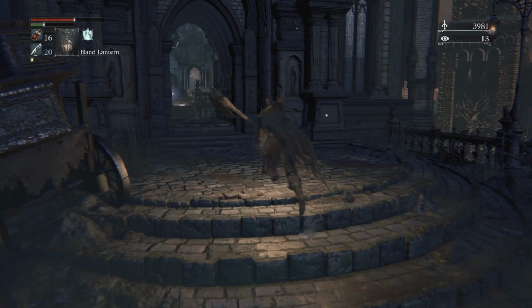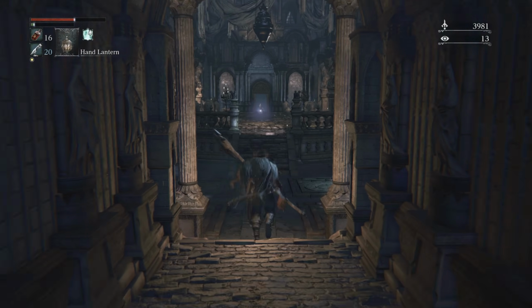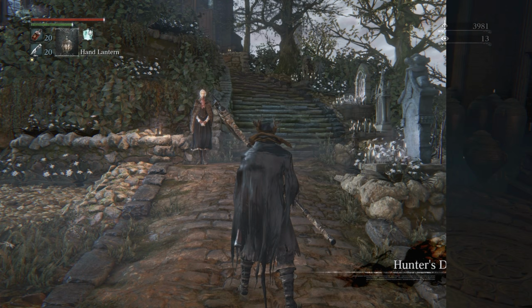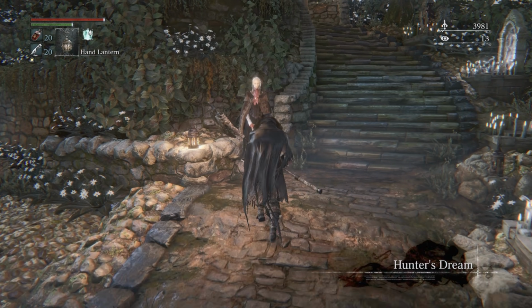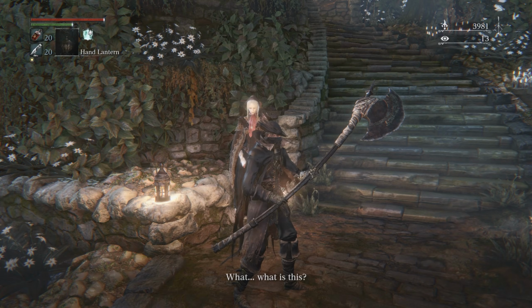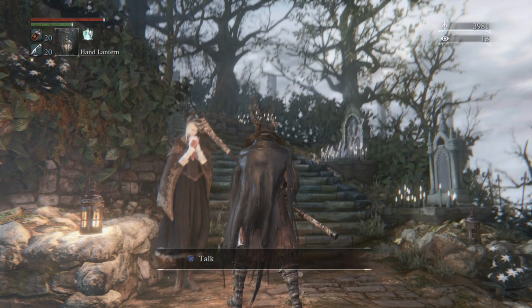This is probably a good time to stop back at the Hunter's Dream and spend our blood echoes. We can also give the doll that small hair ornament we found, and we will get the Tear Stone in return. That can be used to get the Tear Blood Gem. This can then be slotted into our offhand weapon for some passive healing.